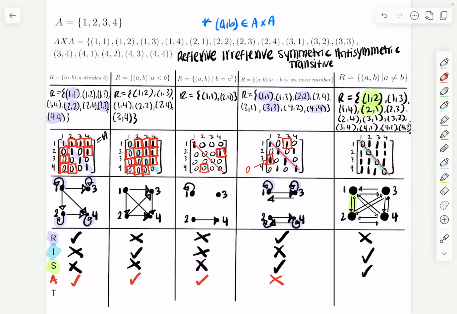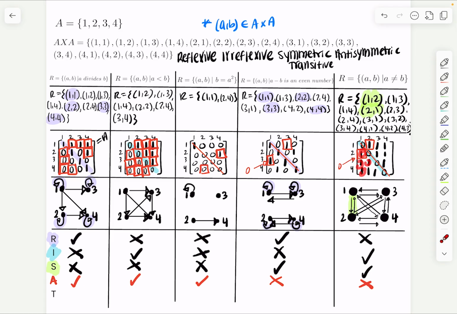Again, outside of the main diagonal, for every 1, there should be a 0 on the opposite side. But notice, there's only 1s here. So there's never going to be a 0 anywhere here. So I already know that it's not antisymmetric. I could check. For 1, 2, I have a 1. So the opposite would be 2, 1. Do I have a 0 in this corner? No. It should be 0. All of these should be 0 because all of these are 1s. And that's not the case.